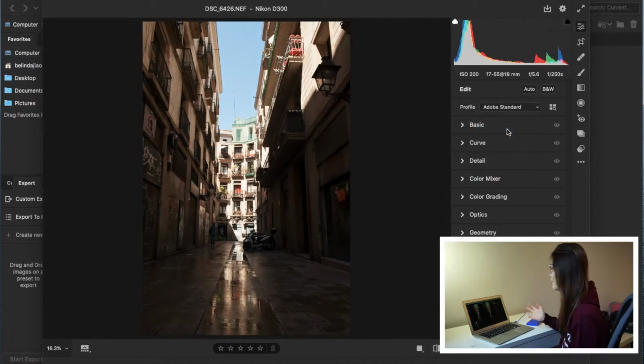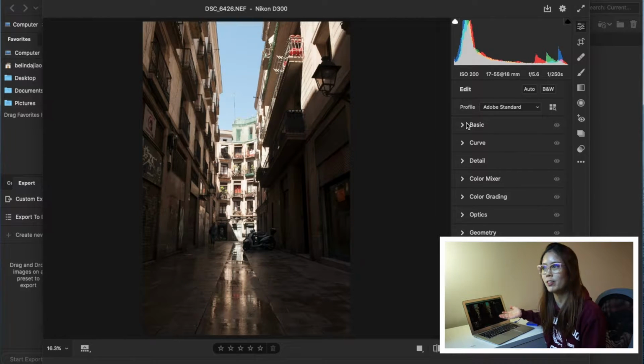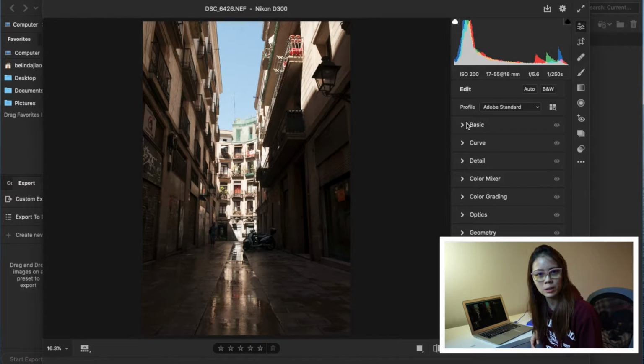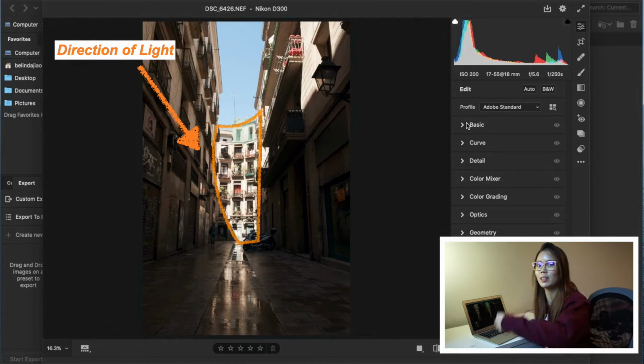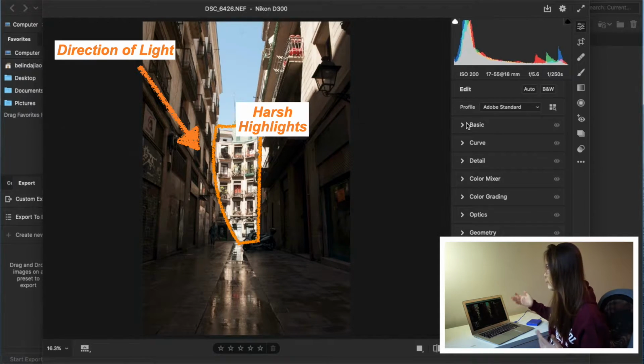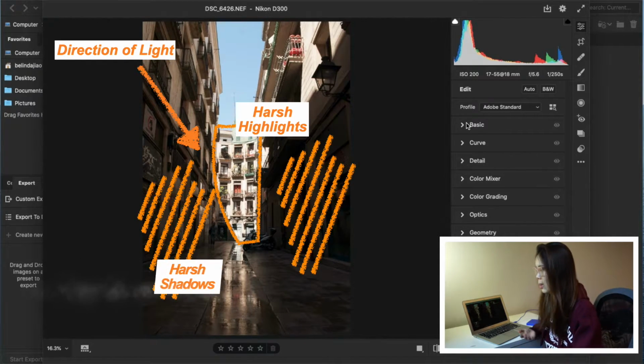Let's look at this example here, which is again a fairly contrasting lighting situation. Summer afternoon in Barcelona, I believe. And so you can see the light is casting into this valleyway from an angle, and that is why the end of it is under direct sunlight, whereas the two sides in the walls are left in the shadows without much light. It would be helpful for you to see what would happen if I reverse that order, right? What would happen if I make adjustments and then go back to crop the image?